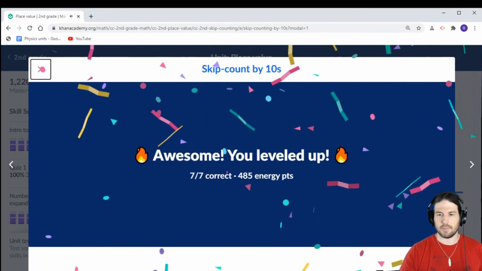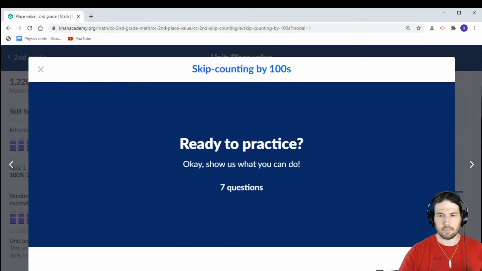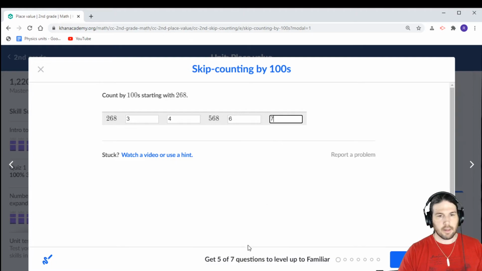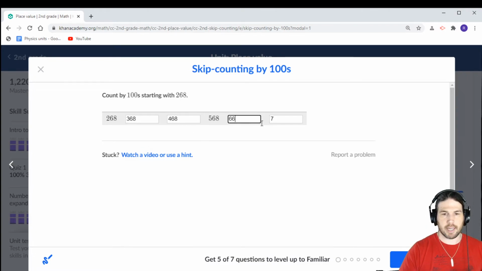Okay. Skip counting by tens. Now skip counting by 100s. Now, this is going to be the easiest out of all of them because, again, when we're counting by hundreds, we're really only counting by ones. The hundreds digit will never affect the tens or the ones when you're counting by hundreds, right? That 68 will always stay 68. No matter how many hundreds you add on, the 68 will always stay 68. So I'm just going to copy paste in the 68s for all of these.